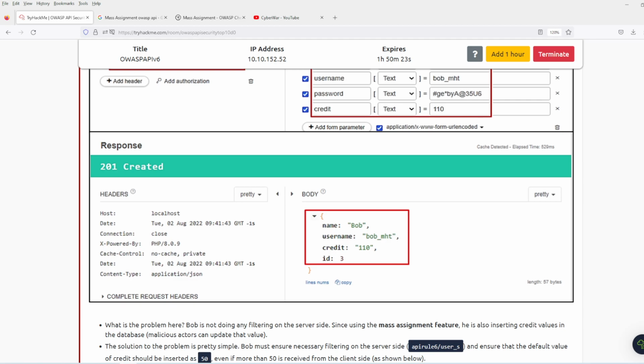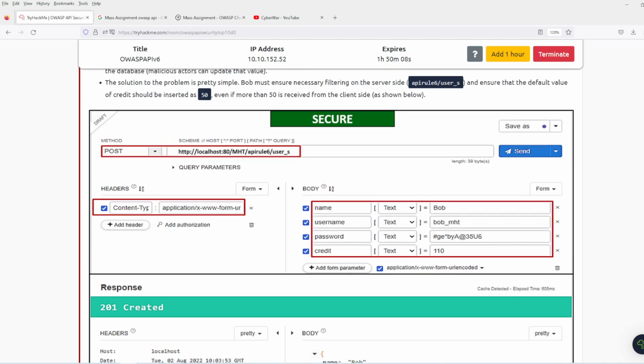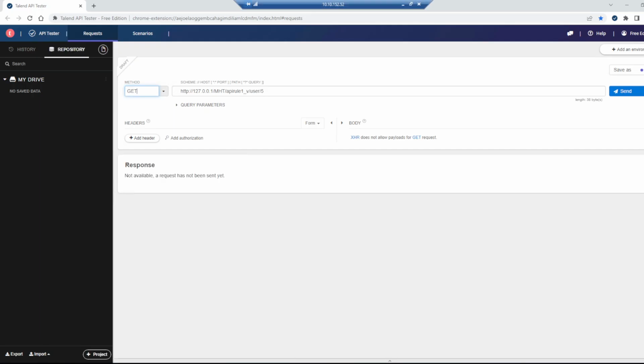Like, they give you the name, the username, the credit and the ID, even if they are hoping that the app processes that and the front end only displays the username, but it gives out more information. So let's see how that works exactly.